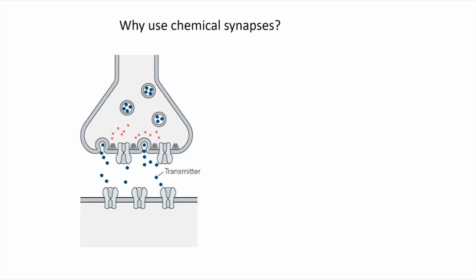So arguably, chemical synapses are more complex than electrical synapses in their organization. They involve many more steps and require many more types of proteins to be formed. And they also add a delay in the communication time between the action potential in the first neuron and the postsynaptic potential in the second neuron. So there must be some very good reasons why the brain still uses chemical synapses.